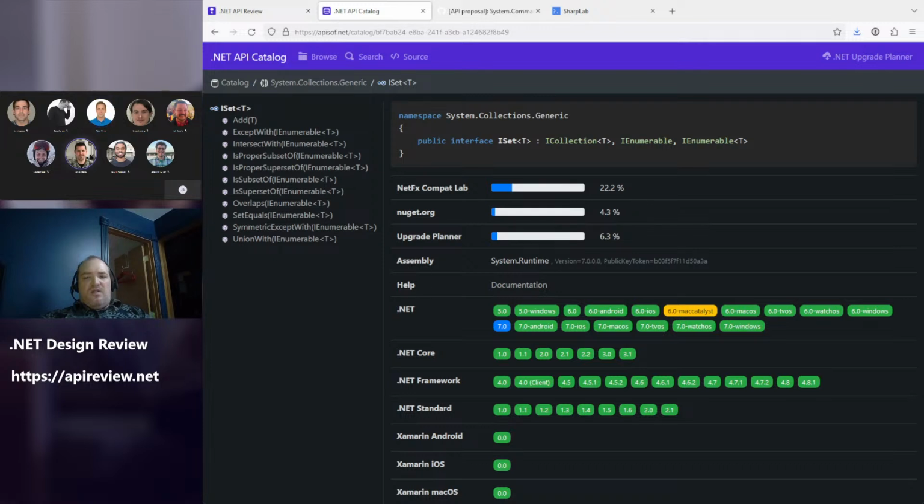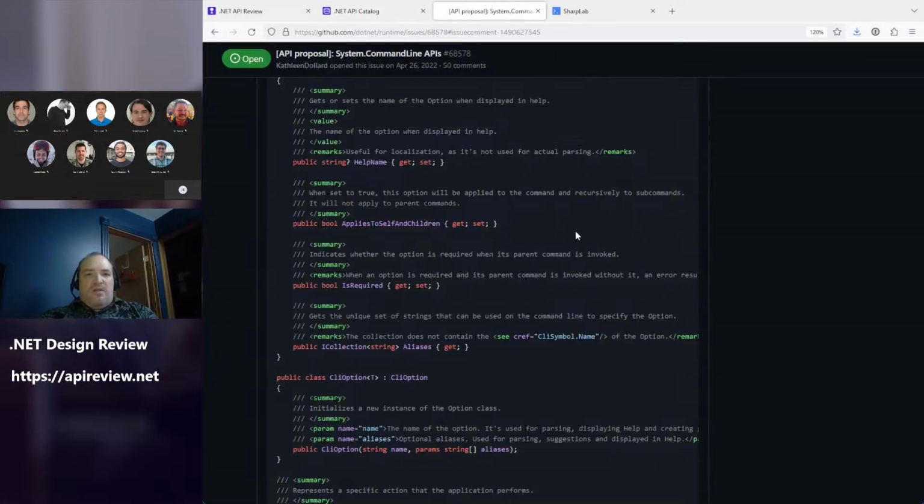Yeah, that's fine as an implementation detail. Sub-bullet: discussed ISet versus ICollection, and feel ISet is not appropriate. Okay. This one. Boom.